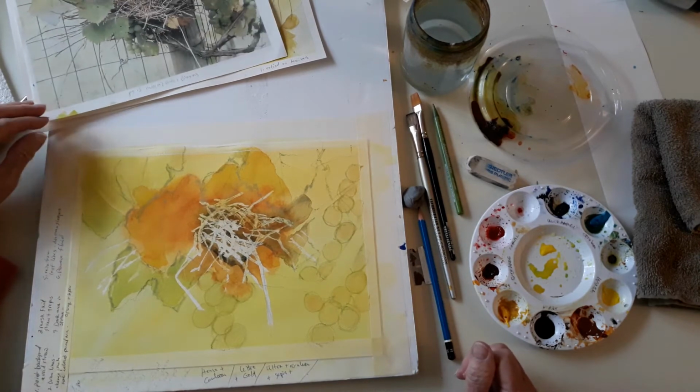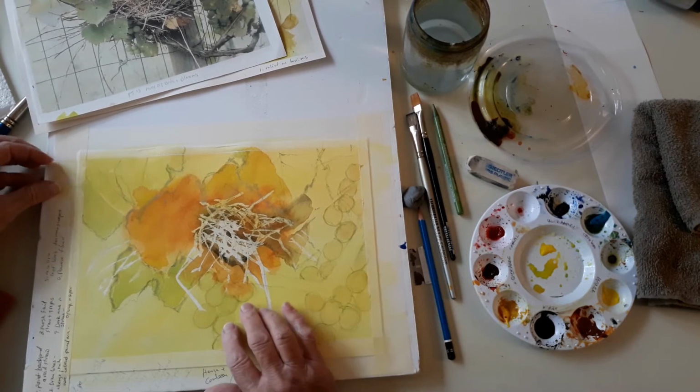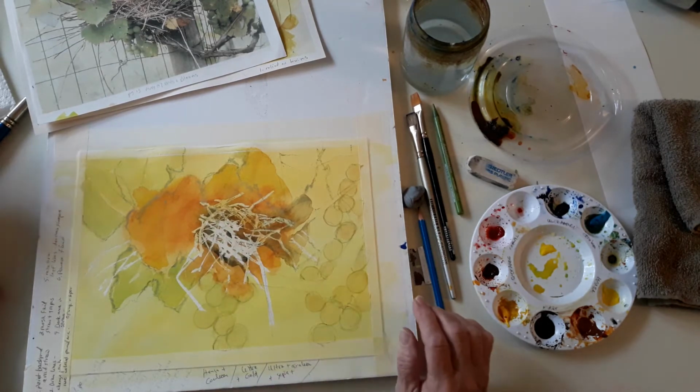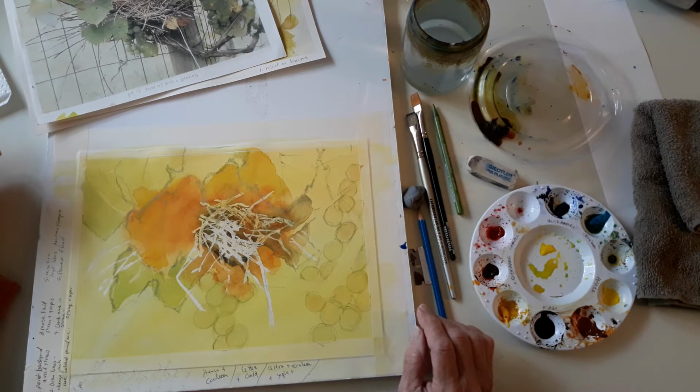Okay. Then after that was totally dry, I put the pencil lines down on the background, and then I masked off with regular masking fluid. I hope it looks more like a nest this time around.